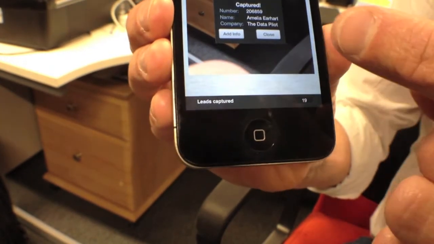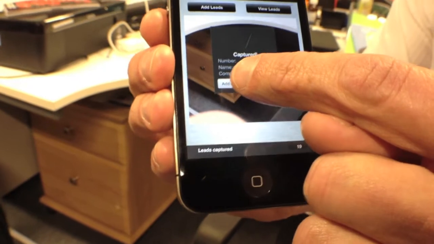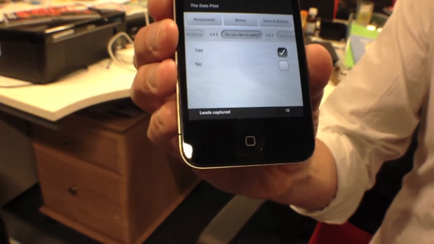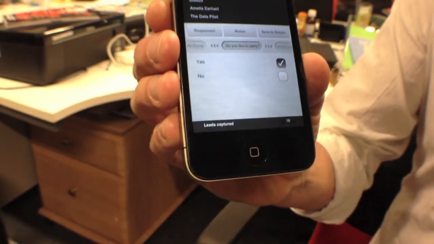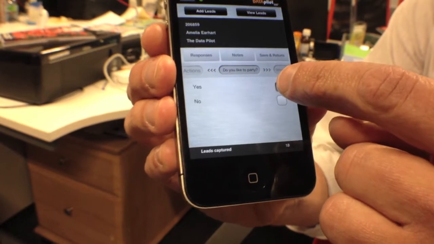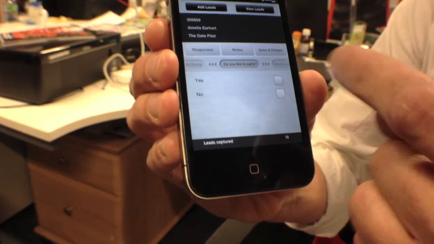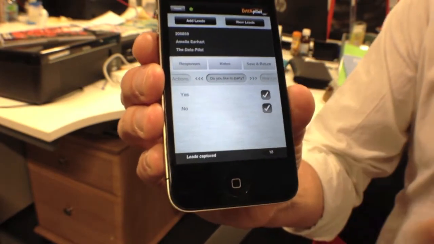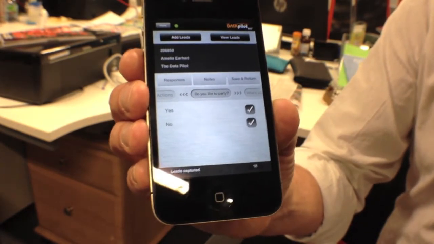Two options here: you can just move on, or you can close that, or you can add more information. Now the more information is the section where the exhibitors have set up their own demographics. We've scanned this one already, and you can see that there are previously ticked options, but it's a multi-select option that the exhibitors can just select as well. These are questions that the exhibitors have set up themselves.